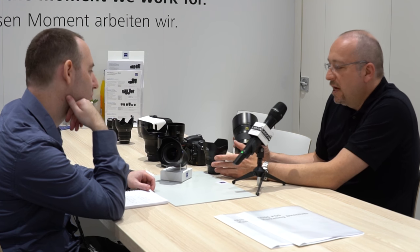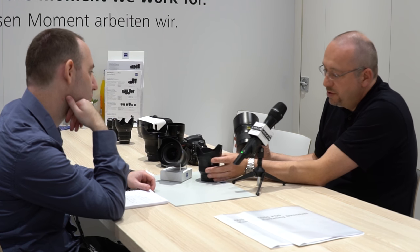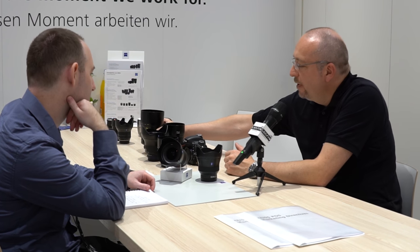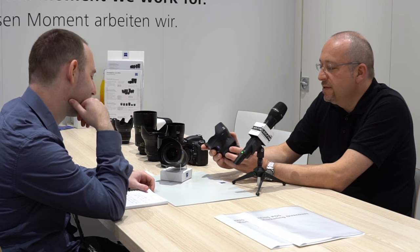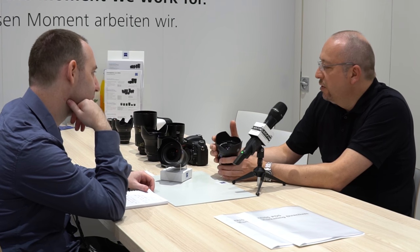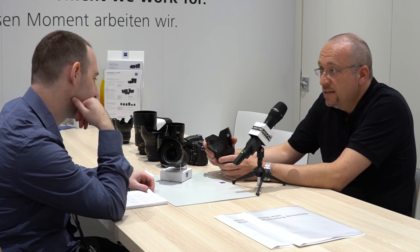So we typically reduce the lens speed a little bit. The highest aperture here is 2.8, which is still very good for a super wide angle, and the 85 millimeter is f/1.8, a little bit slower than our Otus or Milvus or classic lenses in this focal length range. Yeah, but with the new sensors, I don't think that it's such a big problem, especially in full frame. Right, with the higher ISO settings of modern cameras, it should be no problem at all. And the goal of a photographer who switches from DSLR cameras to a mirrorless one is normally to reduce weight and size in the camera bag.